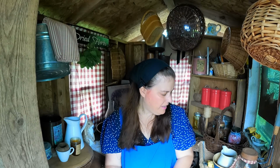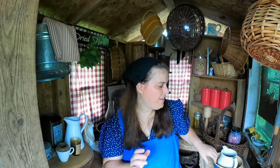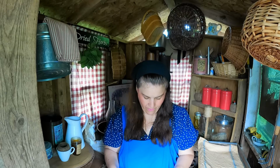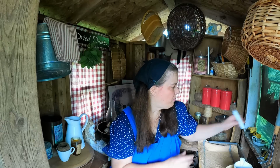This is my home away from home. It's always really cool in here because it's fairly dark. You're going to see a lot of videos coming up here of me working in this little cottage area. I have a lot of different cottage areas, and I'm not going to be having any more, or I'll be running out of space. But this is a little area I just love. I come in here maybe once every 2 weeks and just clean it up, because of cobwebs and things like that. This used to be a child's playhouse. It was our son-in-law's. He made it when he was 10 years old. Then it was a chicken house for many years. And now I converted it into a beautiful little area for me just to have fun and work on projects.